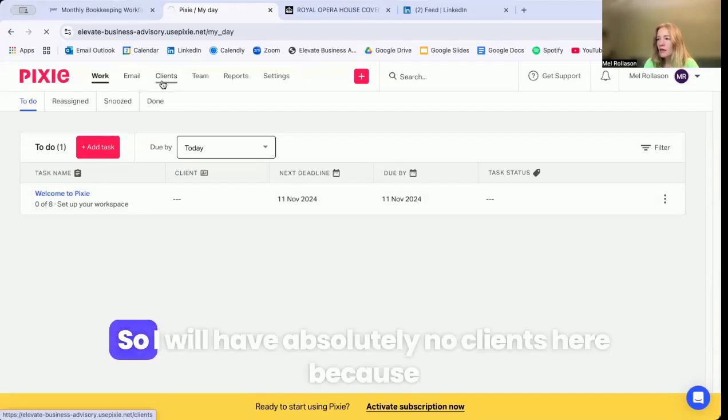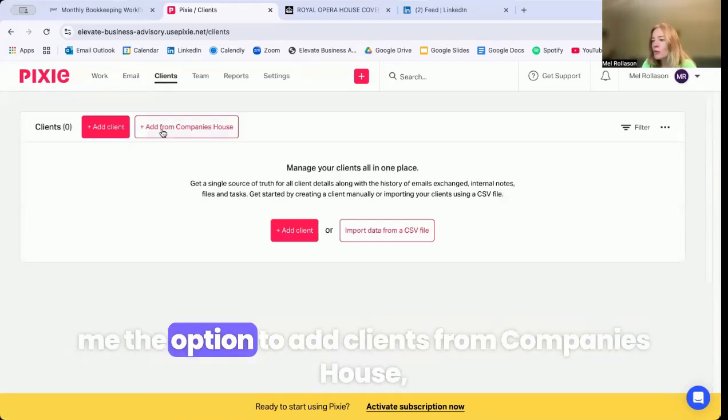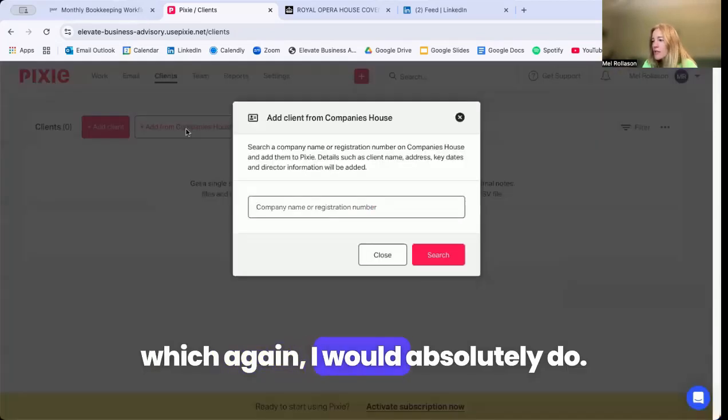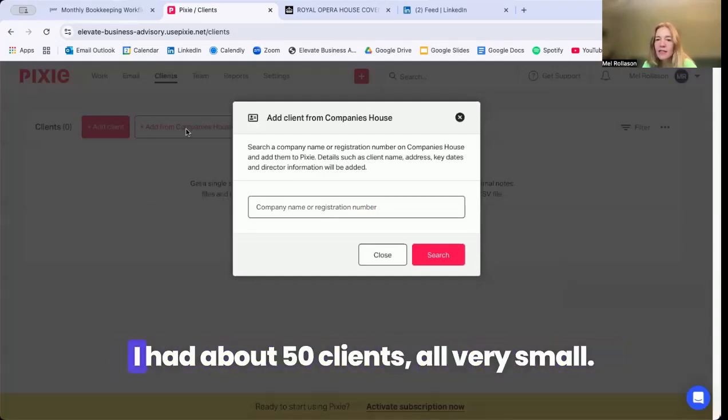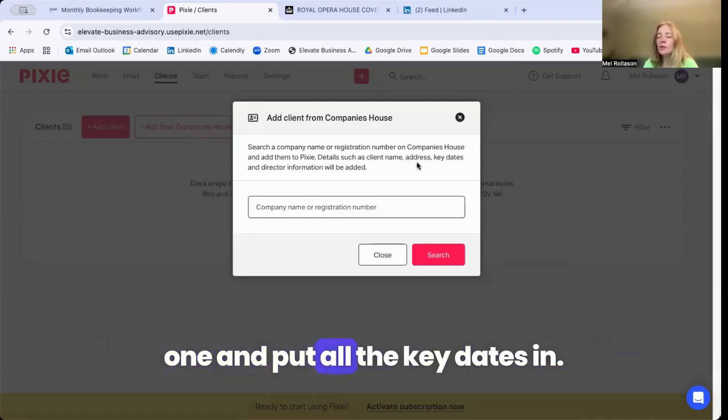Clients. So I will have absolutely no clients here because this is the completely clean version. But it's giving me the option to add clients from Company's House, which again, I would absolutely do. So going back to my practice that I had, about 50 clients, all very small, I could then quite happily add them one by one and put all the key dates in.